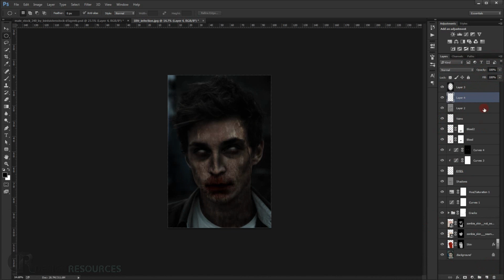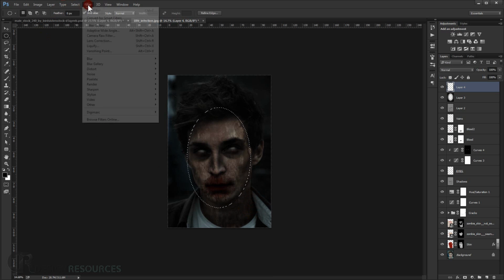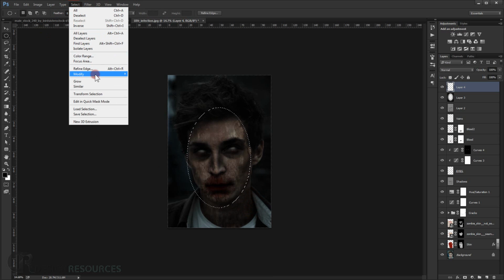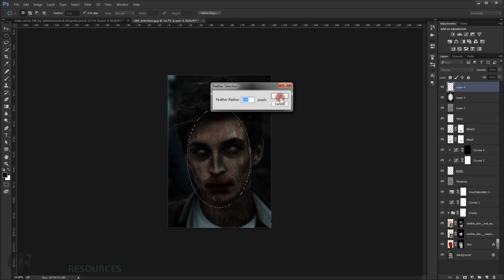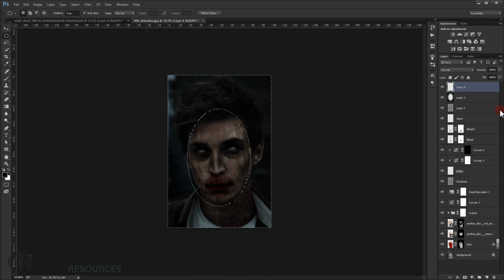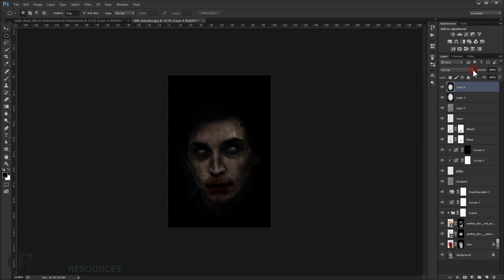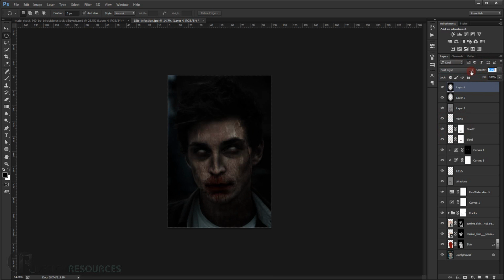And again I will make a new layer, and I will repeat the same method, but this time I will just make it a little bit smaller like that. Alright, and I will go again to select, modify, feather, and again I will reverse it by pressing Ctrl Shift I, and I will fill it with black again, and I will put the soft light, and I will bring down the opacity like so.